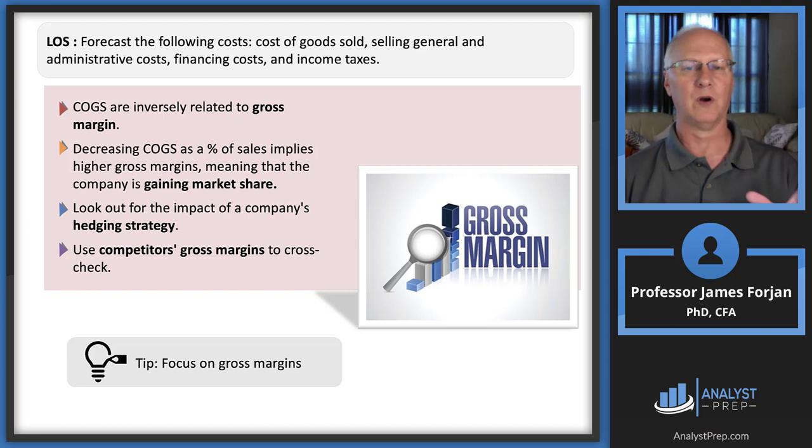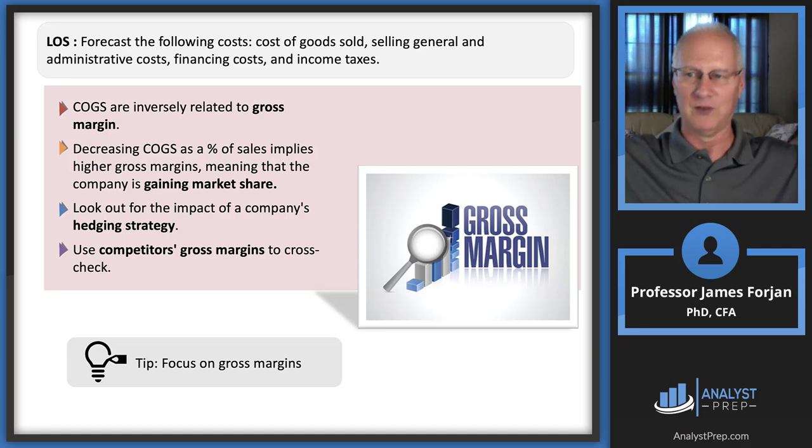So look for stability in those gross margins as a sign that a company that uses lots of commodities, and also a company that uses steel or any other kind of volatile input, is hedging. Go back to the early part of 2021. Lumber prices were about this big, and then lumber prices a week later were, can you guys see my arms way out here? They were about this big.